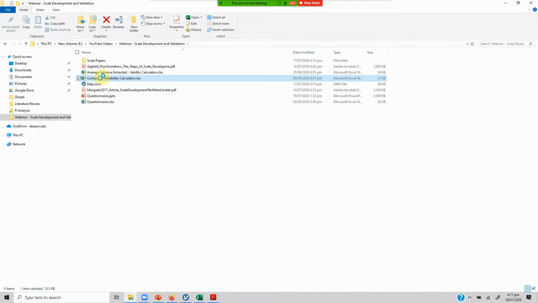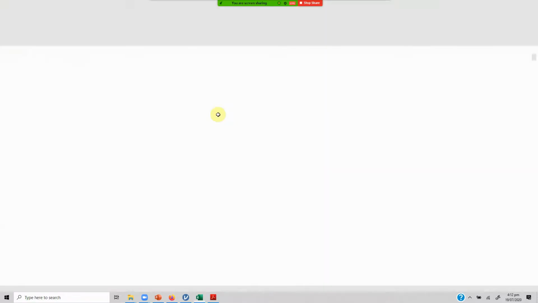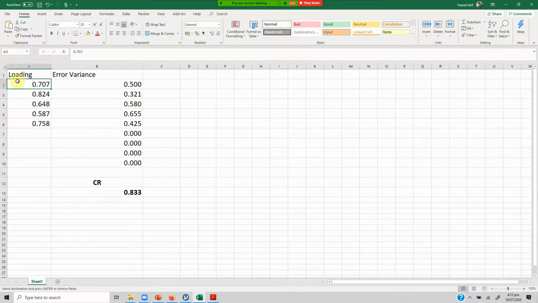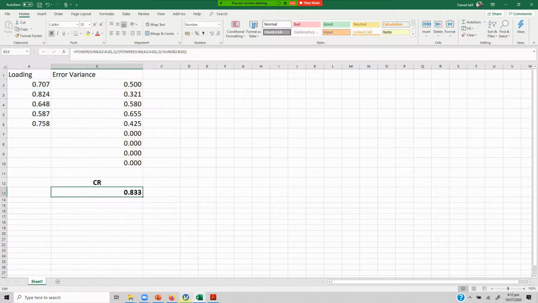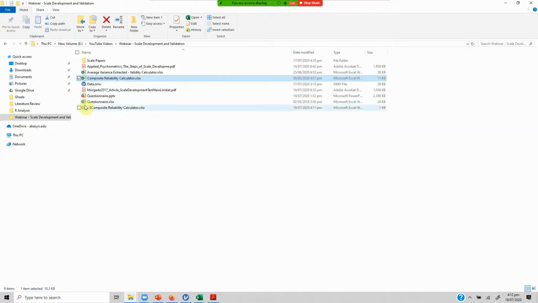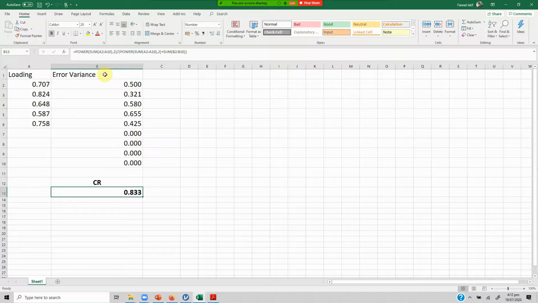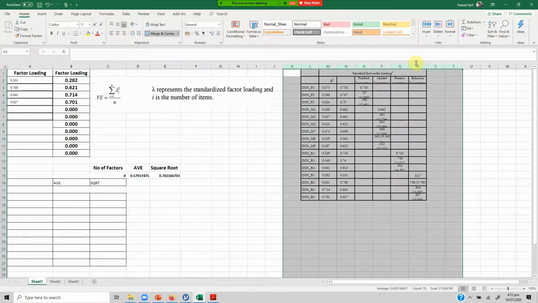So for that, I've created this calculator. There is one available on the internet, but I was having trouble with that, so I developed one of my own. Very simple calculation, very simple formula. So you just put in loadings, it calculates the error variance, and using this formula, you can calculate your composite reliability. I'll share the calculator so you do not have to make your own. It's loading, just hold on. So composite reliability, and then there is a calculator for AVE, average variance extracted, which is the measure of convergent validity. This shows how well the items are coming together to measure the underlying construct. So I'll share this calculator as well with you.